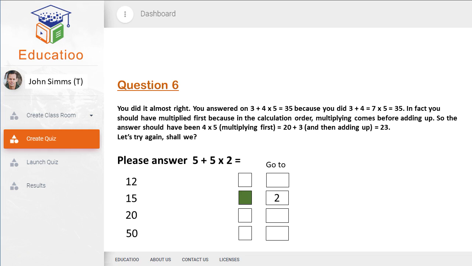Although John hoped that Ricky would give the correct answer, he also anticipated that she might not get it with one correction. Where the correct answer would lead her back on track to question number 2, he was also prepared for her wrong answer by leading her to yet another explanation.